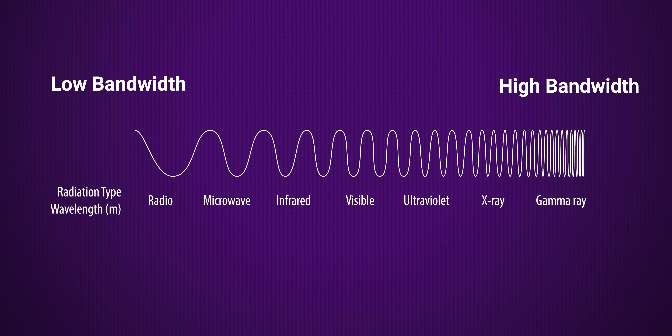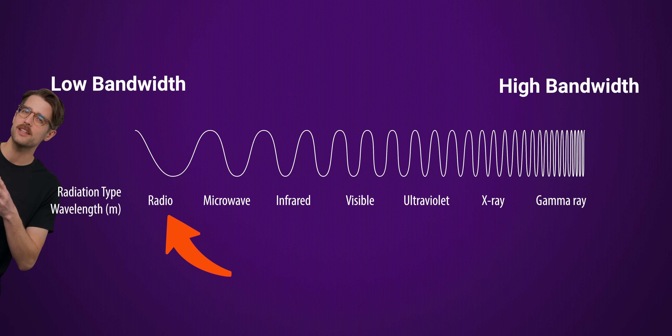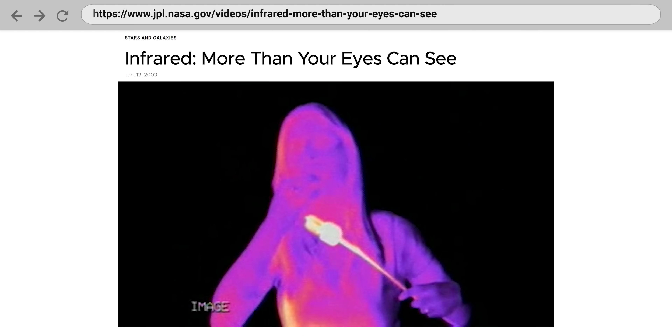Radio waves, being a form of electromagnetic radiation, move at the speed of light. So using lasers wouldn't really speed up communication in the strictly literal sense. They would, however, massively increase efficiency and bandwidth. The longer an electromagnetic wavelength is, the less information it can carry every second. Unfortunately, radio waves are the longest of the electromagnetic spectrum and thus have the lowest carrying capacity. The lasers that DSOC will use are in the near-infrared region, making them comparably tiny and therefore allowing a much higher bandwidth.